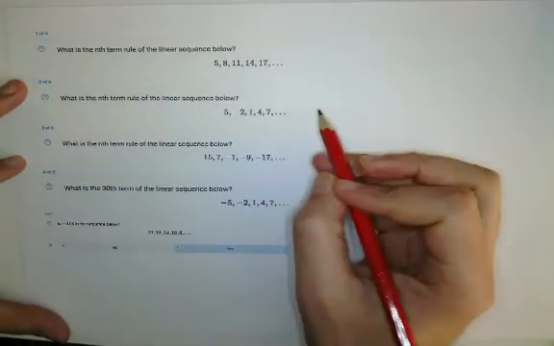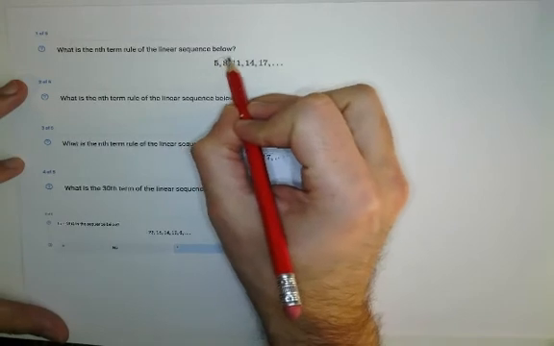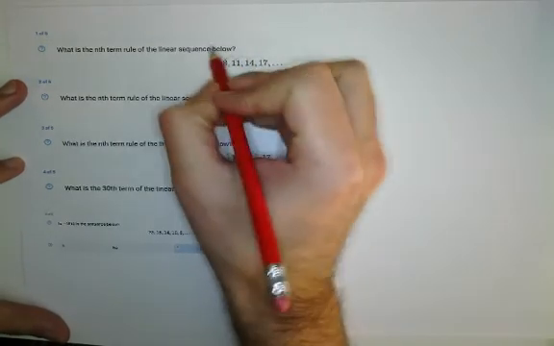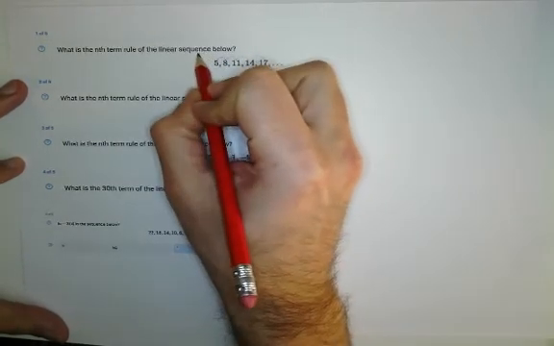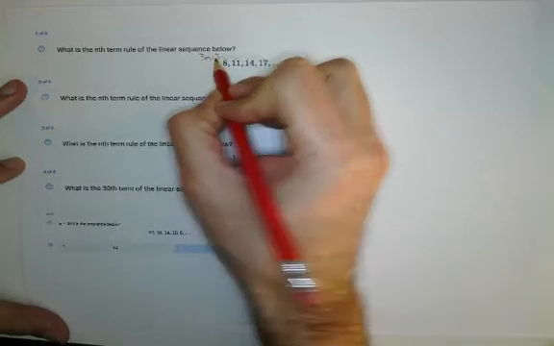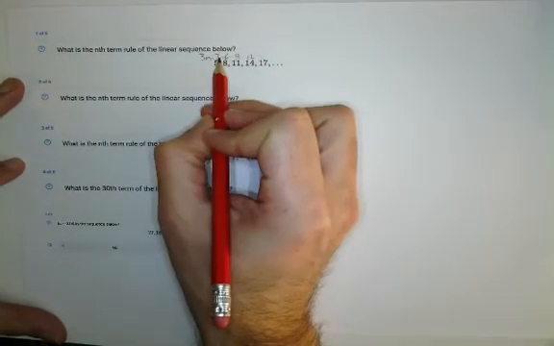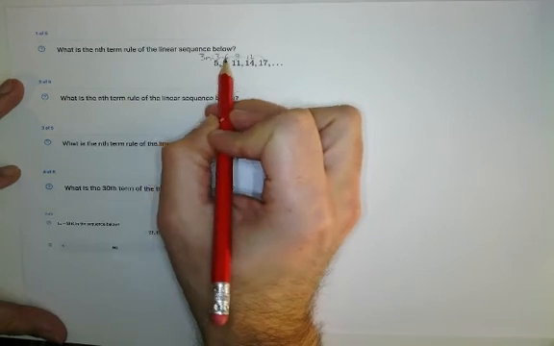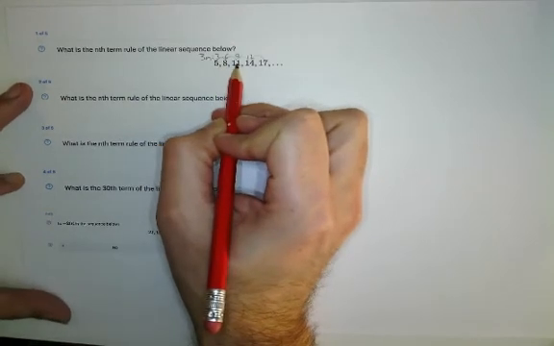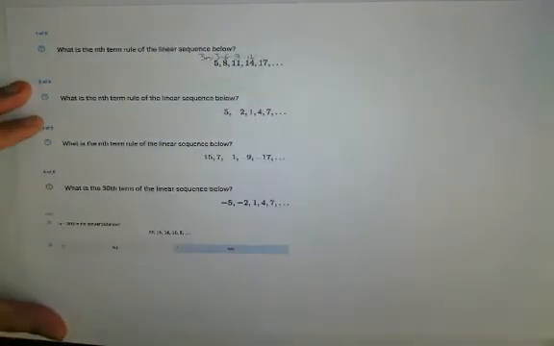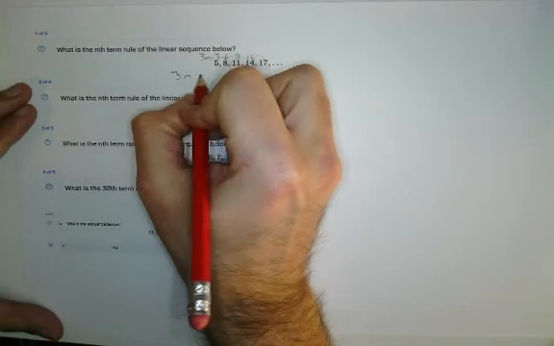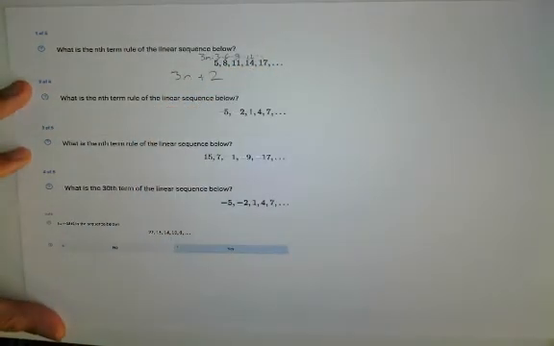Okay. So what is the nth term rule for the linear sequence below? So what's this going up in this time? What's going up in 3's, isn't it? So that is going to be linked to 3n, which would look like 3, 6, 9, 12. And we need to think about getting from 3 to 5, from 6 to 8, from 9 to 11. Okay. What's happening each time? We're adding 2, aren't we? So that one is 3n, add 2.